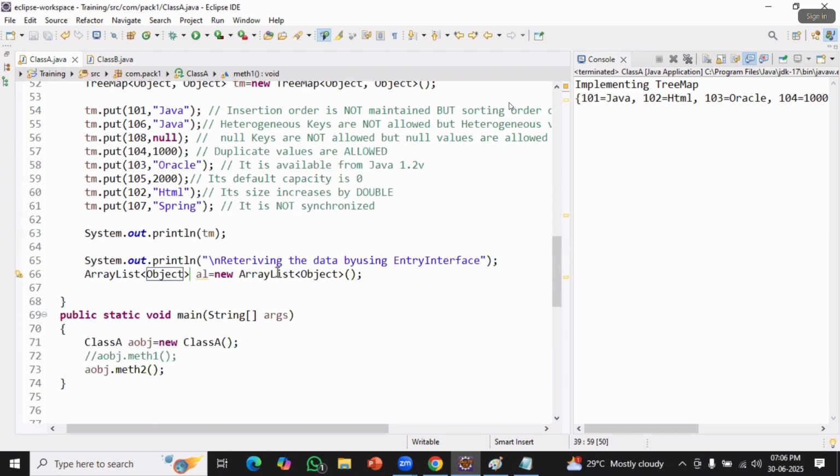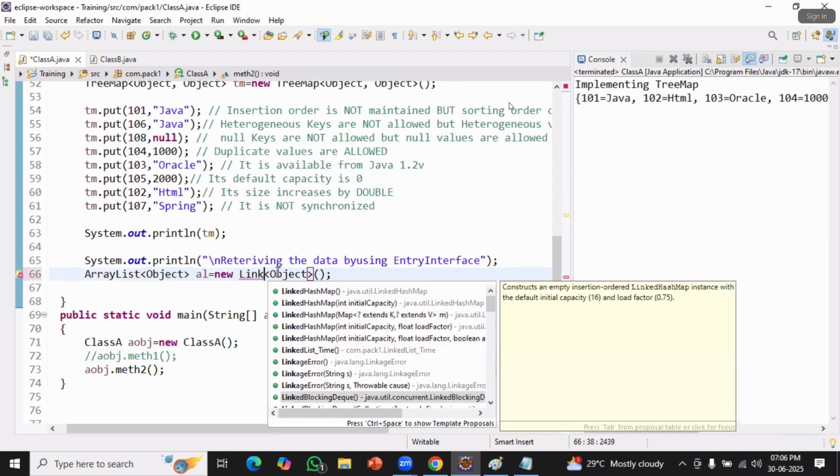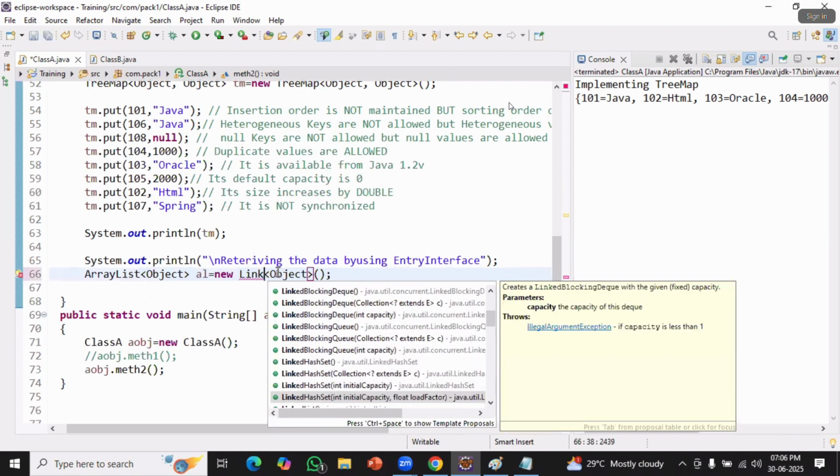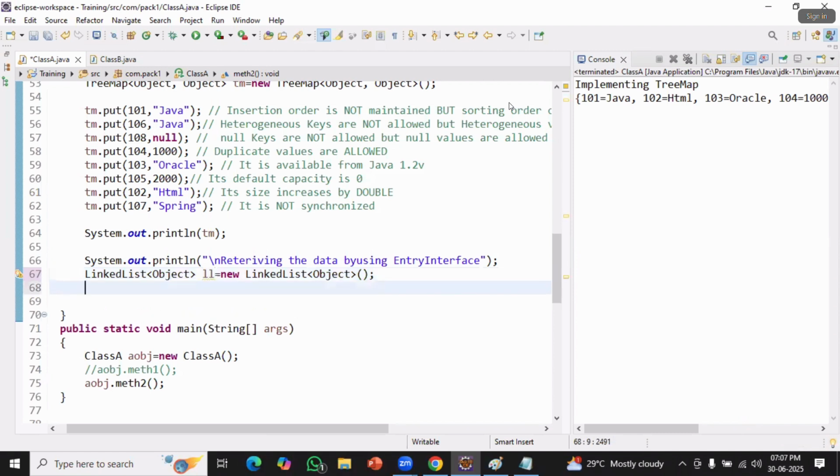Now I'll do one thing: let me try to go with LinkedList. I'm taking LinkedList, and here I'll go with ll. Now use the Entry interface and tell me what I need to do.